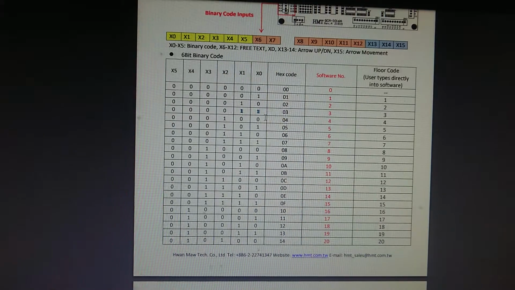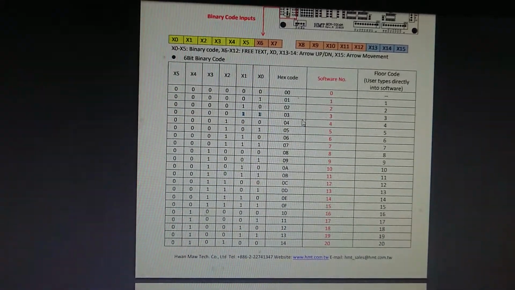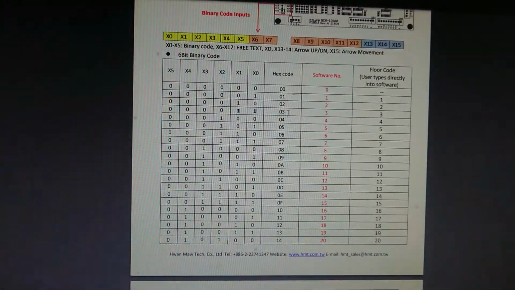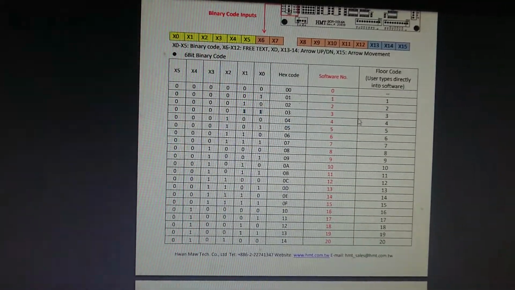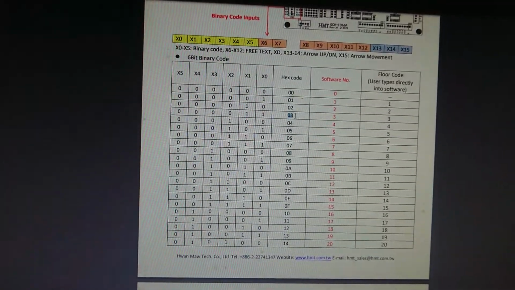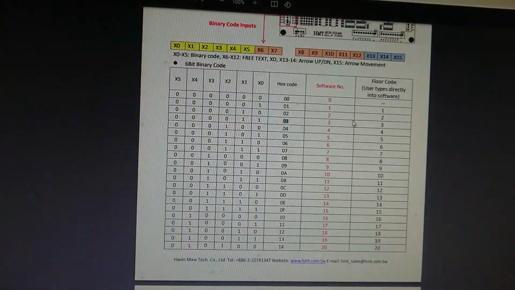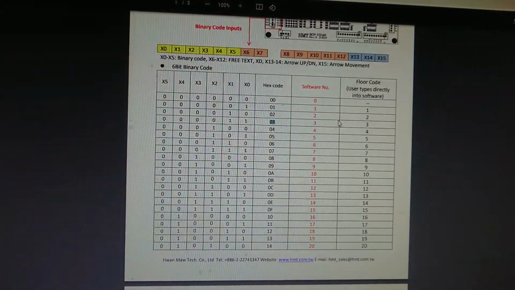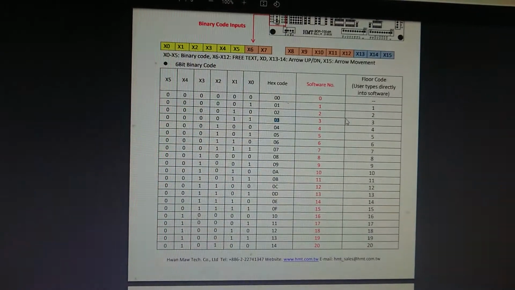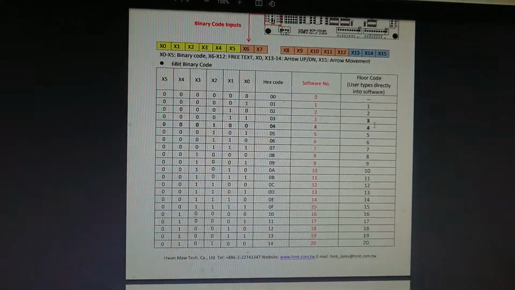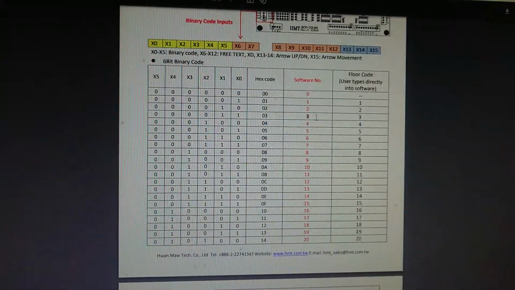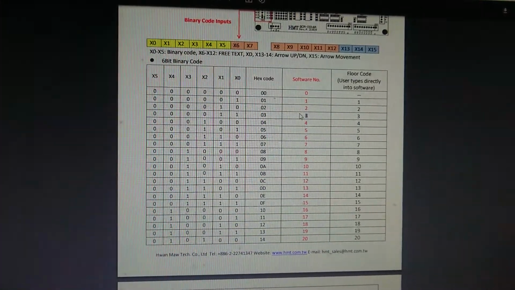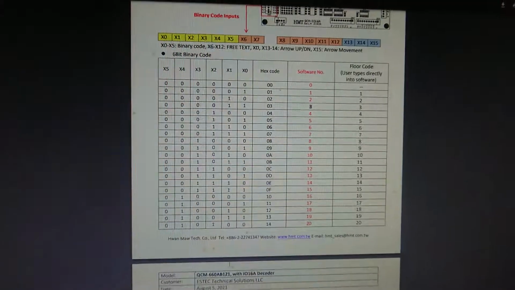Binary code, the third part. So you want to change this to basement 1 floor. So you have to type basement 1 here in the number 3 position.